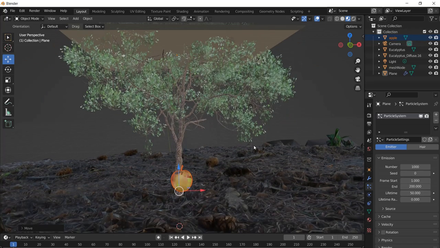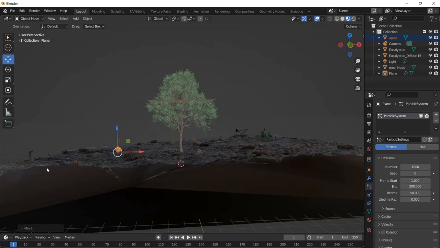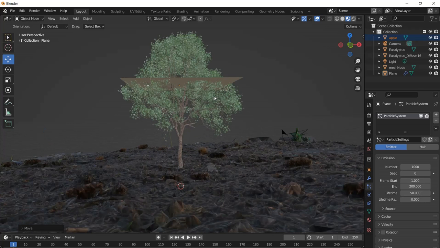So now I go reduce it to a decent size and move it to this corner, away from the scene, because we don't need to see them again. We just need them inside the scene for us to use them. Now we'll select the emitter. We'll go to the emitter settings.